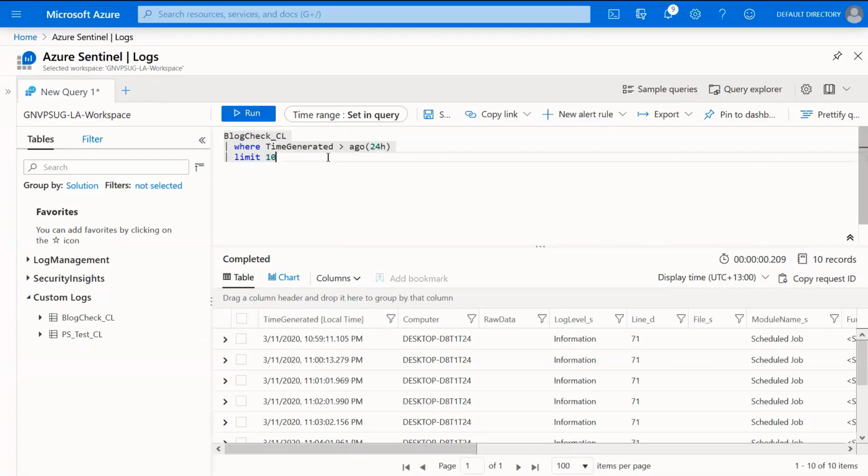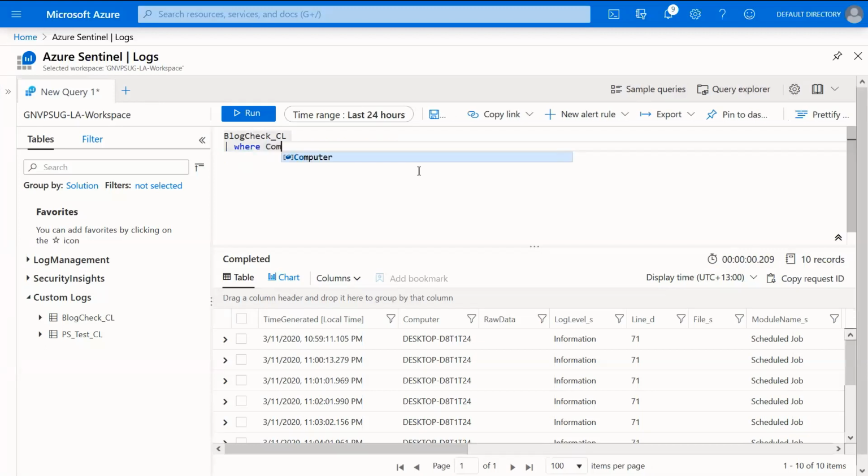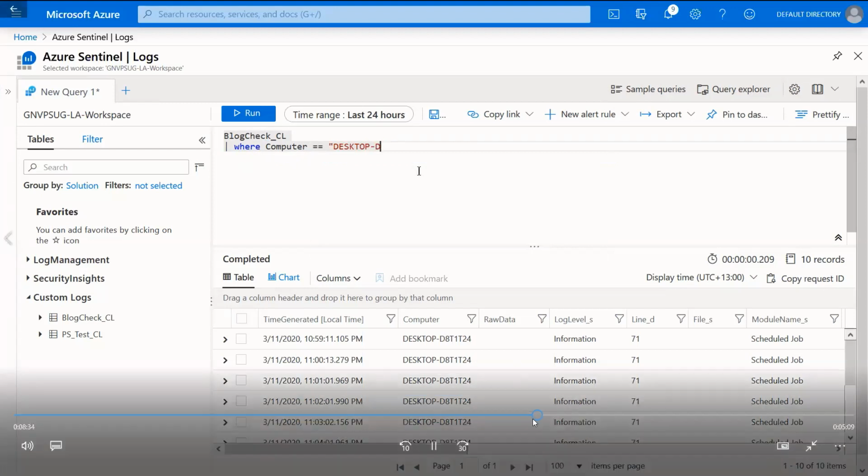But what I'm interested in is the name of my log, and I also want to test out the query that I'm going to use on my alert.